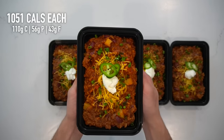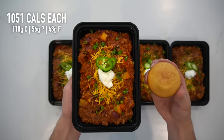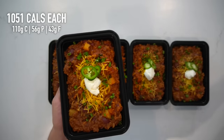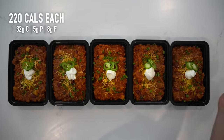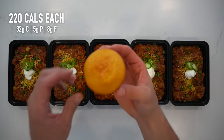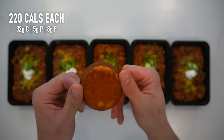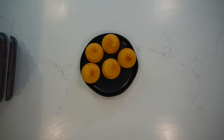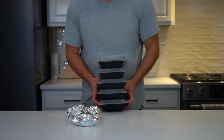The reason we're calling this Big Boy Chili is because one serving with a piece of the cornbread totals 1,051 calories with 56 grams of protein. That's a lot of calories — it's certainly going to put you well on your way to hitting your calorie targets while you are bulking. The cornbread muffins have about 220 calories each with 5 grams of protein, so if you didn't want to make these, just subtract that amount from the total. When the chili has cooled, put on the lids. To store the cornbread muffins, I just wrapped them in some foil and left them on the counter for the week. The meals will last up to 5 days in the fridge, and this is a great candidate for a freezer meal.